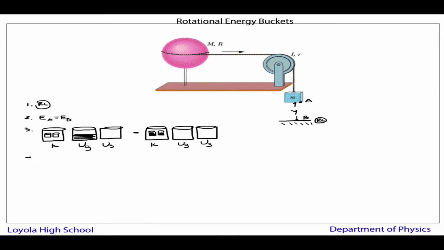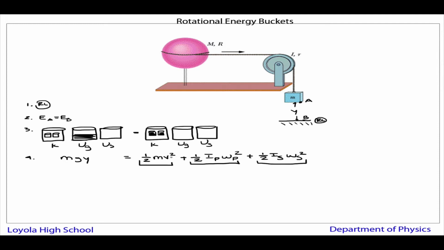So the resulting equation becomes mgy, that's the distance y there, equals the translational kinetic energy of the falling mass, 1/2 mv squared, plus the pulley's rotational energy, 1/2 I pulley omega pulley squared, plus 1/2 I of the spherical shell omega shell squared. That's our energy equation: translational for the falling object, then the pulley, and then the sphere.